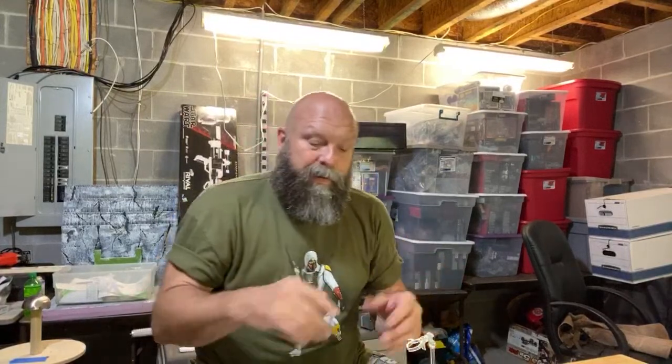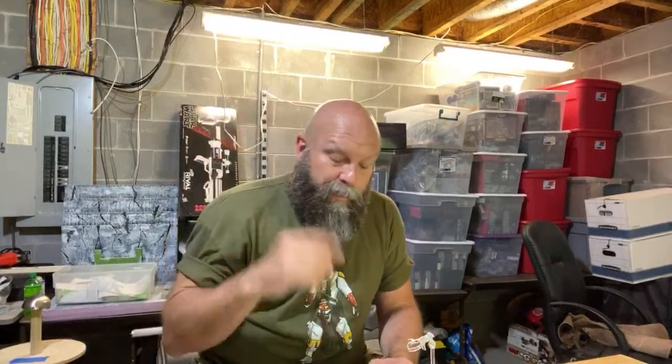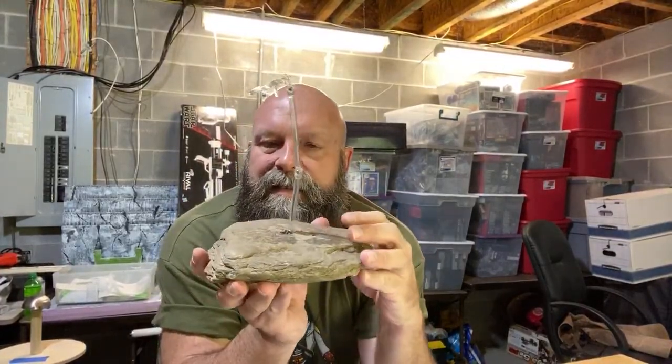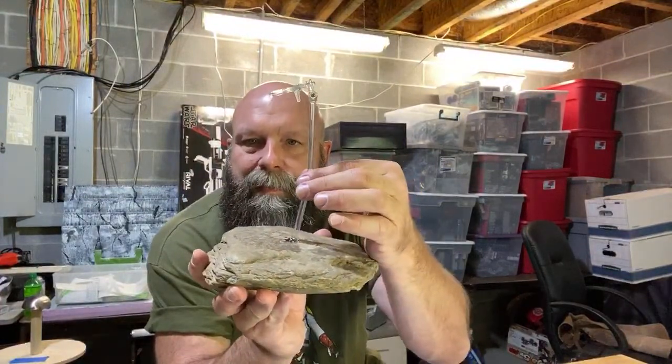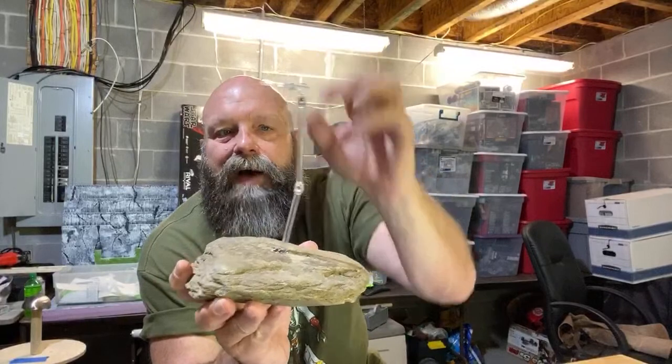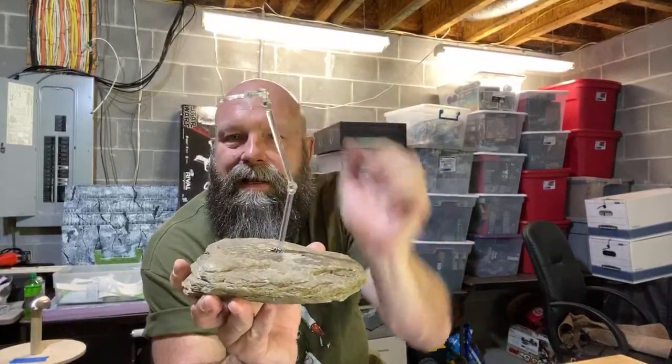I dug it. So I think what I'm gonna do is lean this back a little bit. I didn't want it straight up. What I was planning on doing, and now I remember why I drilled the hole bigger, is I didn't want it straight up in the air. So what I just did was, since the epoxy's setting enough, I just took it and moved it back towards this back section. So now you can actually do that.